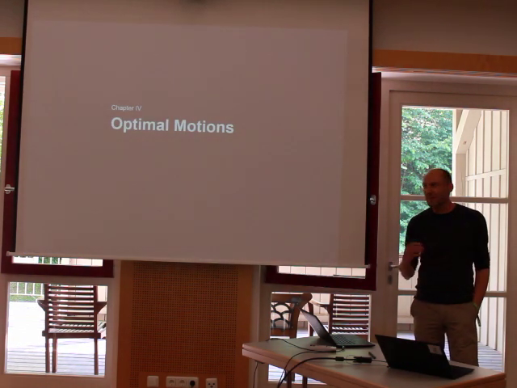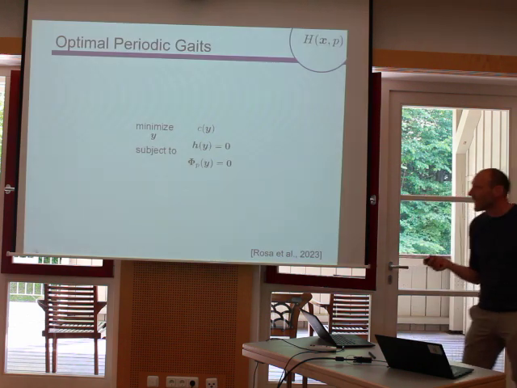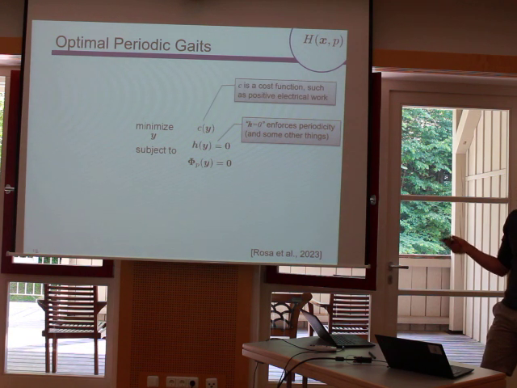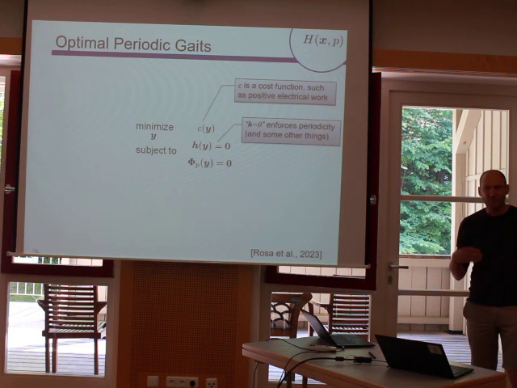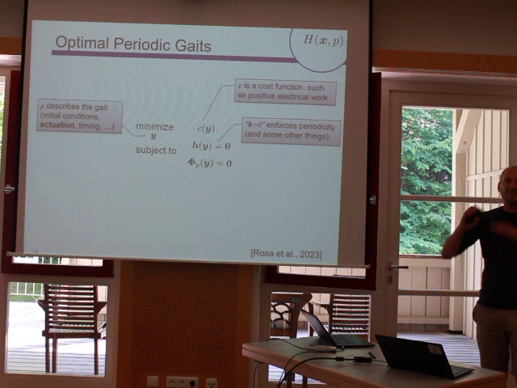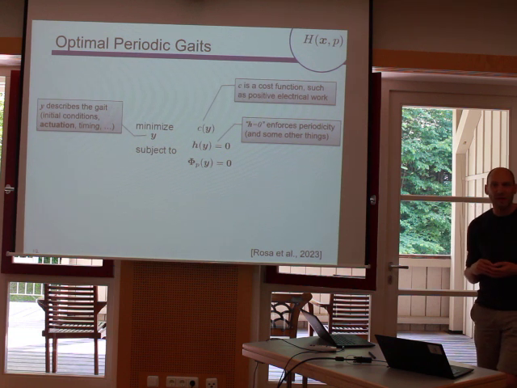So far, all of that was passive. But you can do very similar things also when you're interested in optimal motions, right? Optimal motions, I still want them to be periodic, so here are my periodicity conditions baked into this h of y. But now I also want to minimize some objective, save energy, and I'm talking about actuated systems, so my variable y, that's why I call it y, now has some description of the actuation in it as well. So everything got a little bit bigger, and you now have an optimization problem.